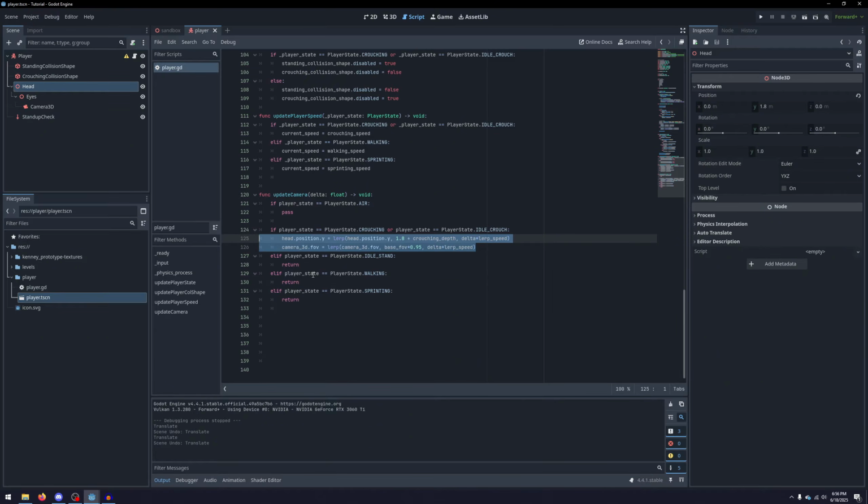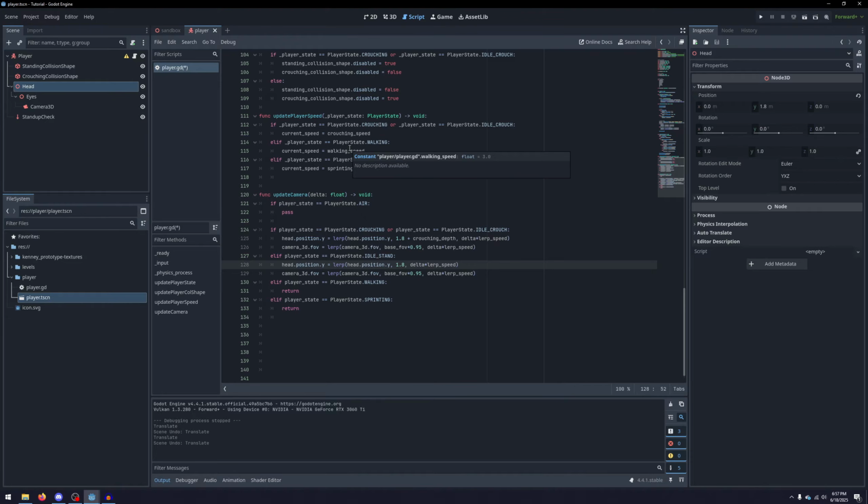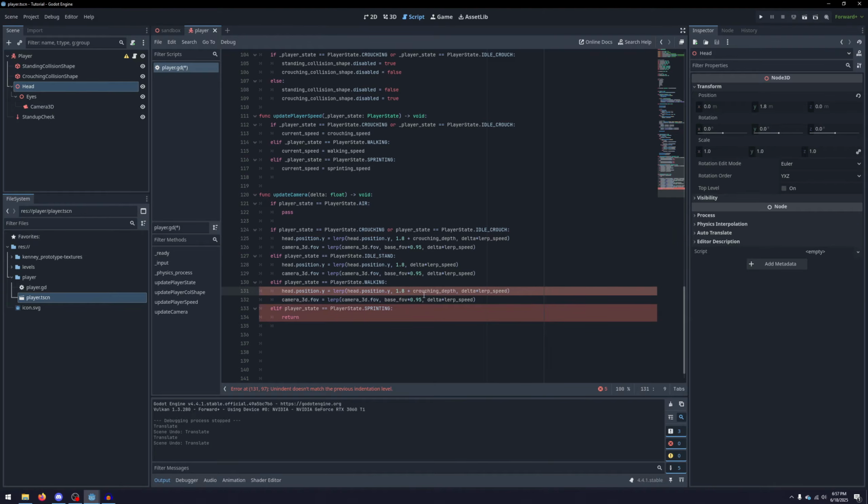So the good news is the next two are exactly the same. So we're going to want to copy those and paste them here. So if we're standing, we just want our height to be at our standing height, which is 1.8. And if we are walking, we also want our camera height to be exactly at 1.8.